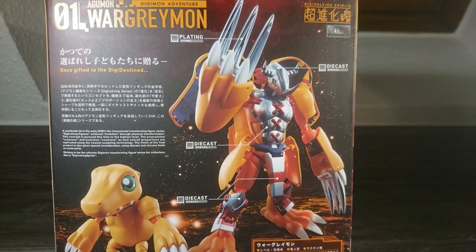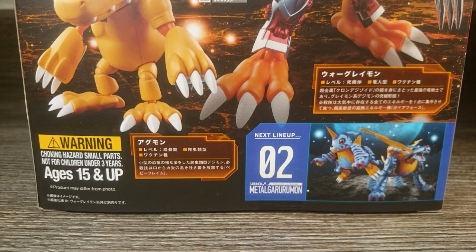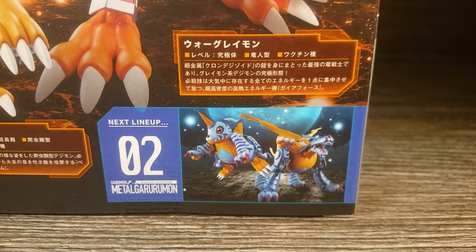To the left of Wargreymon, apart from the promotion text in Japanese, there is even English, which explains briefly what the Digivolving Spirits or Chou-Shinka-Tamashii series is. Below left a few English warnings, and right across the advertising image, even glossy, for the next upcoming figure release, next lineup 02 Digimon Adventure Gabumon Metal Garurumon, with the corresponding great promotion image for him.